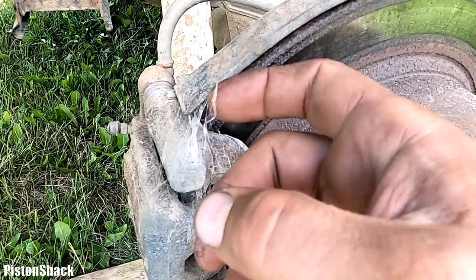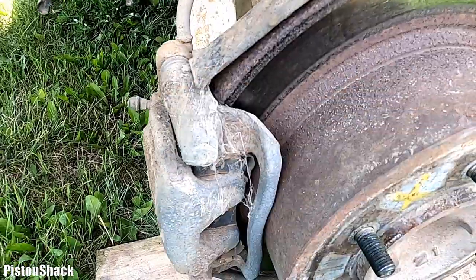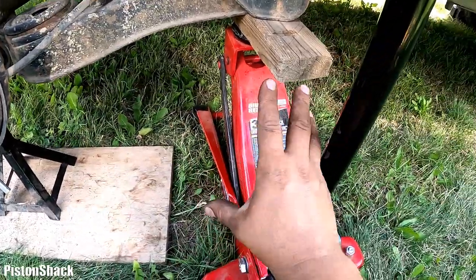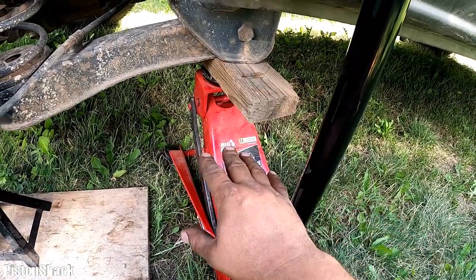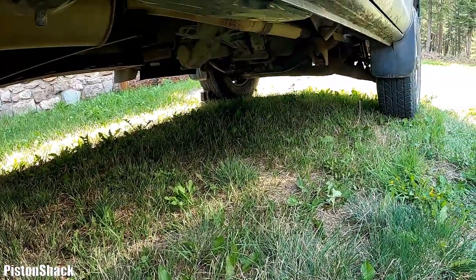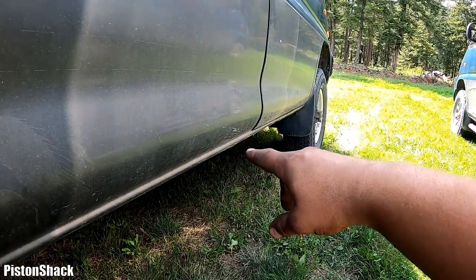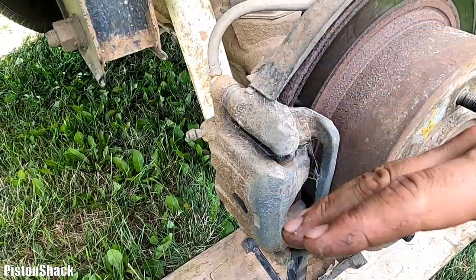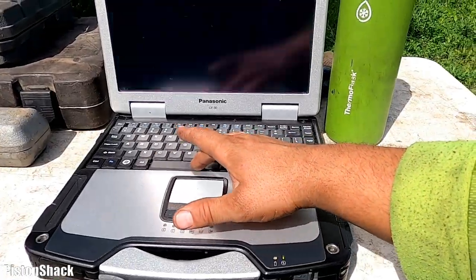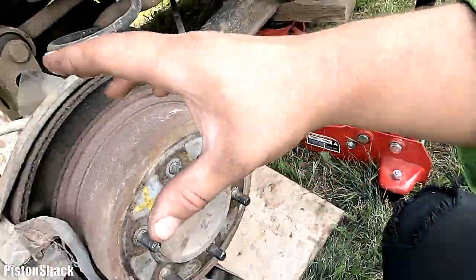Look at that spider web on the brake caliper. Spiders probably like this spot. I have a jack stand under my axle, and I still have a hydraulic jack supporting, and we're safe to work. And as you can see, my wheel is chocked, the vehicle is in park, and the e-brake is on. Yeah, we'll follow the Mitsubishi Delica factory specifications. I have everything on my computer. And yeah, let's get started.